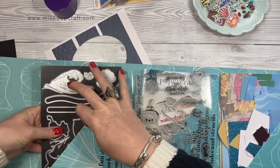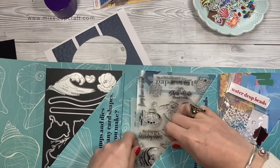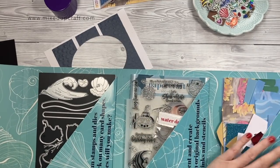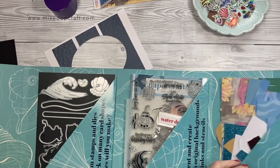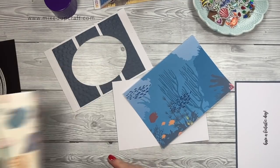So pop all that back in there. You've also got your water droplets which create a really nice effect with the cards, and then you also get papers and cards, but I've used loads of them, and then you get your downloads, and there's also vellum and glitter card that you get as well. So the kits are always full of lots of really fun stuff to use.